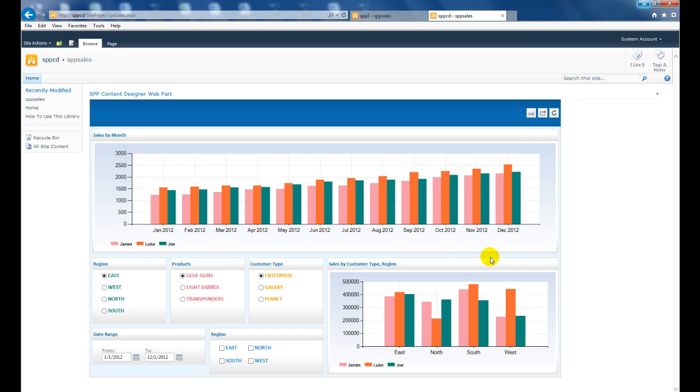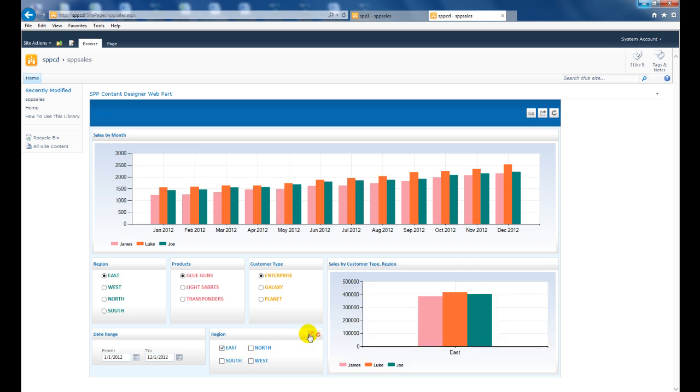And if I want to filter this chart, what I can do is I can click on East. If I want North, again I can have East and North, and I have the same options here. I can print this, I can view the data, I can export. If I want to reset, I can click on this.